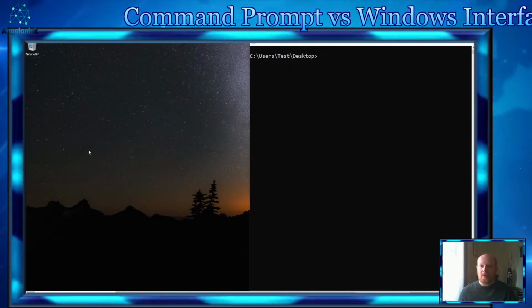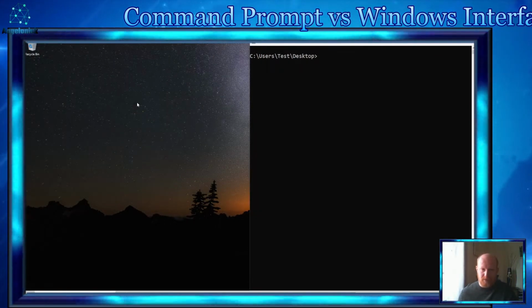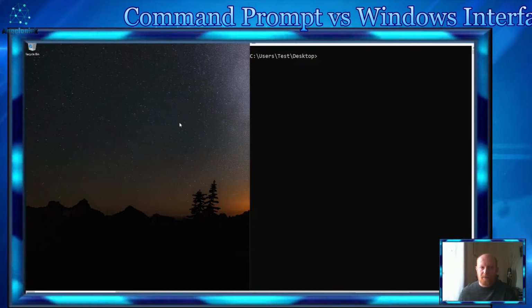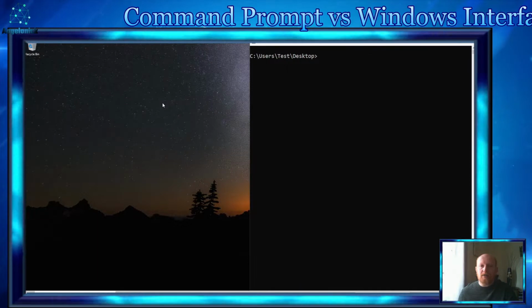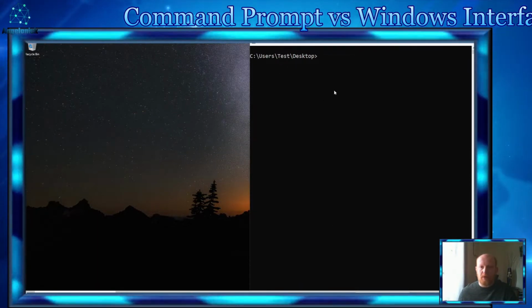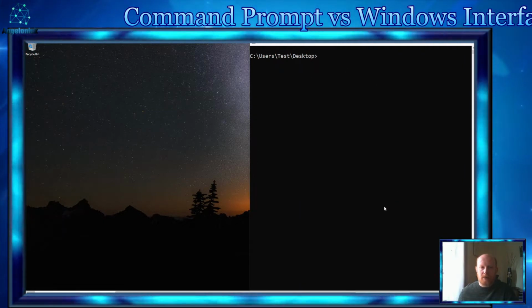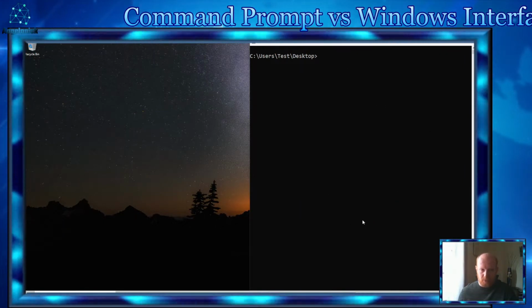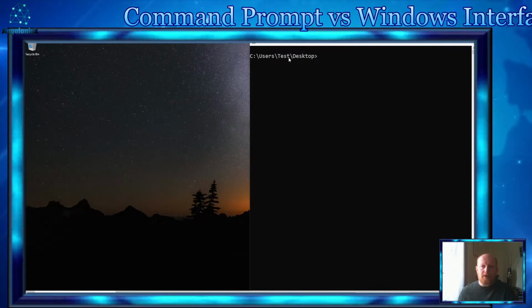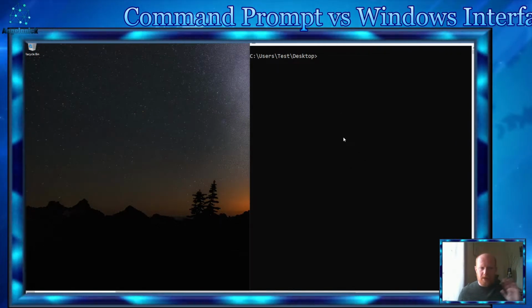You can see here we have something like this. In this area, the left side of the screen, I have nothing. I have just the desktop from Windows. In the right part of the screen, I have that interface from CMD, from Command Line Interface, CLI. I mean, I have that white text, black background, and nothing else.